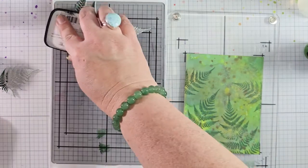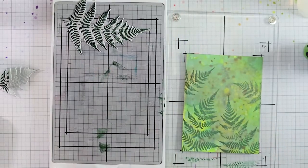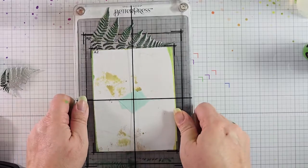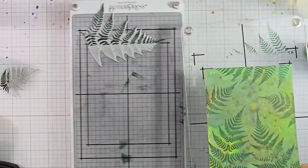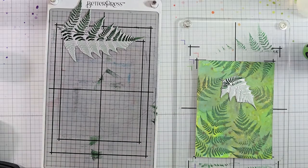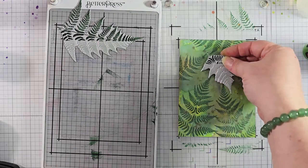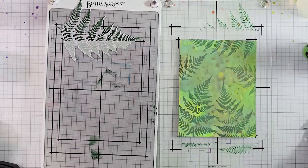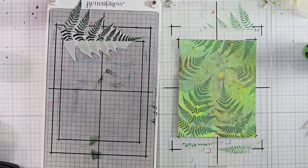Okay. A little bit more ink. And then we'll run this through one more time. Oh, that's so nice. I love it. Now, does this fit here? Not really. We could put it there and just have it overlap. Nah, I think we're going to skip it. I really like what's happening here. And then again, we'll put a sentiment there. So I'm going to clean this up and then we'll move on.